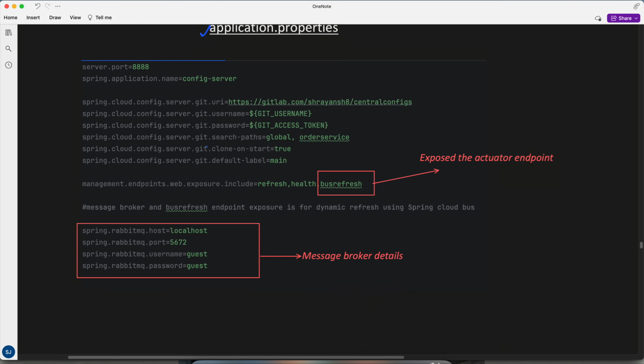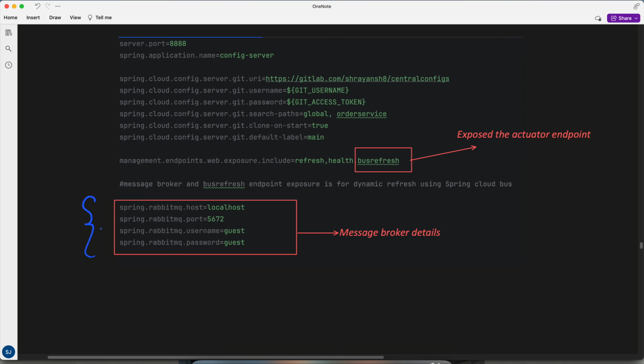And in the application.properties, I have added the message broker credentials, and also one more, since we have to invoke the bus refresh endpoint, that's why I am exposing it. I have already covered that in the actuator, or in the previous videos, so you can check it out. That's why I'm saying it has a prerequisite. Spring Cloud Bus has a prerequisite on cloud configuration, central configuration, and refresh scope, 2 videos.